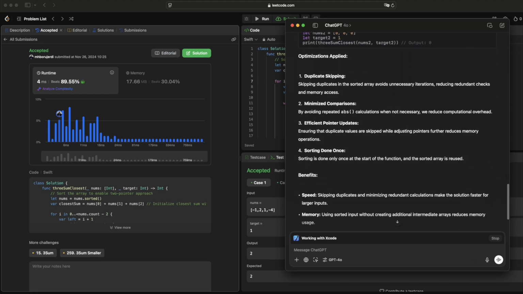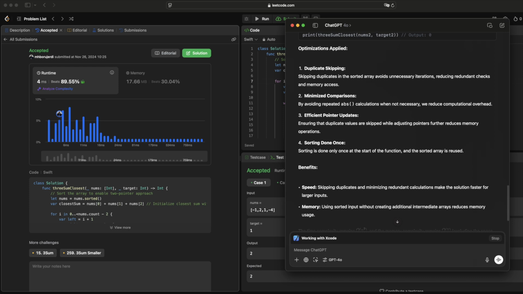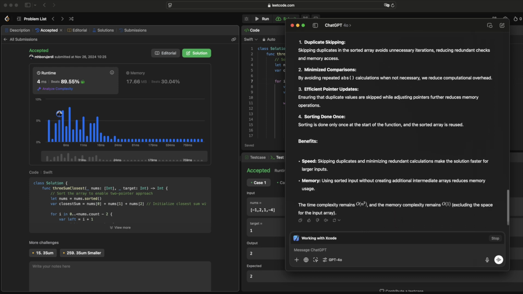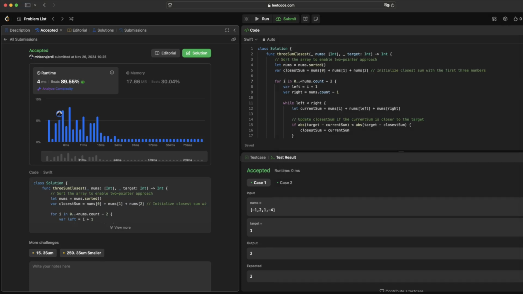We see how Xcode and ChatGPT each have their strengths. Xcode can help you get started quickly, but ChatGPT really shines when it comes to optimization and digging deeper into the logic. However, it's important to remember that relying too heavily on AI to solve problems can be harmful. Solving these problems ourselves sharpens our minds and keeps us actively engaged in problem solving. If we always let AI do the work, we risk making our minds lazy.